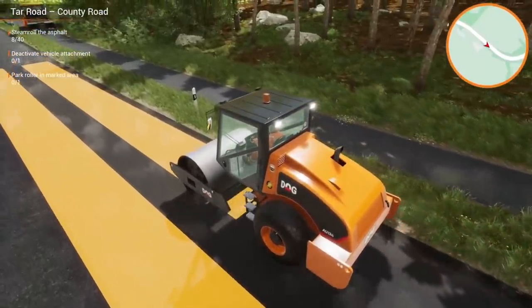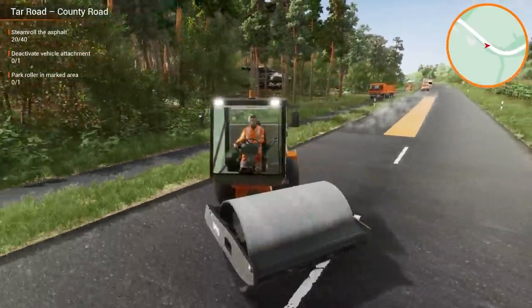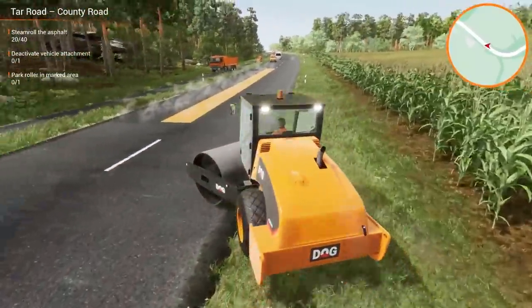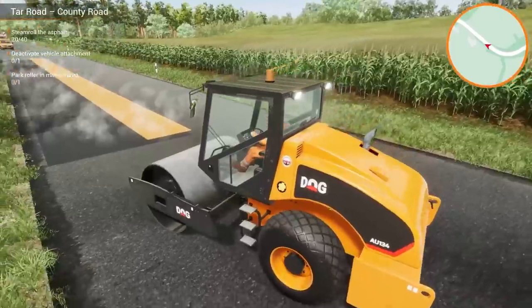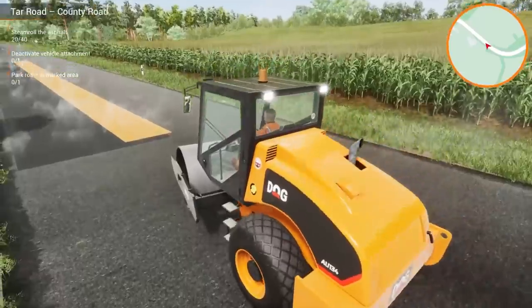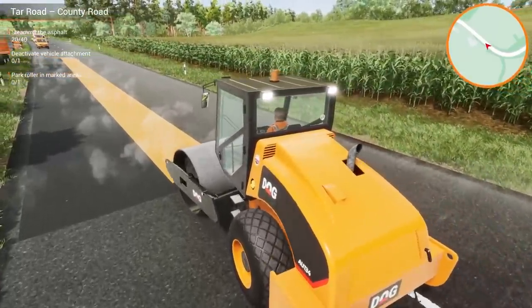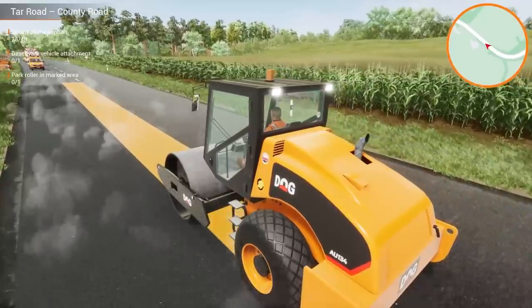Basically just got to run on two lines here. Man, you can really kick this into overdrive too. You're supposed to do this slow, but hey, if the game lets me, the game lets me. Woo! Speed run. Okay, slow down. This thing has awful brakes. Also, I don't know if you've noticed, but the name of the equipment is Dog. Like, you know, Cat. Oh, this game, man.